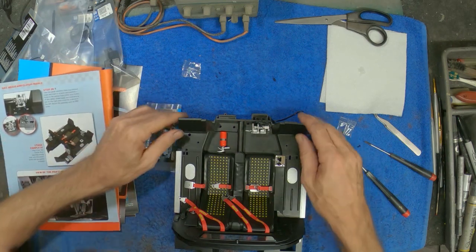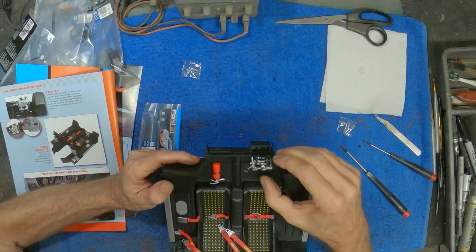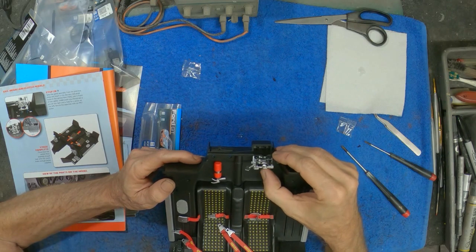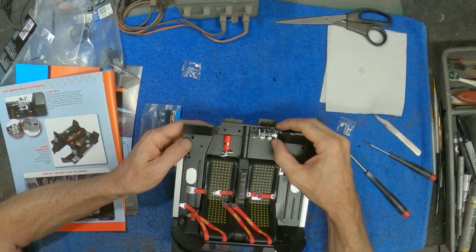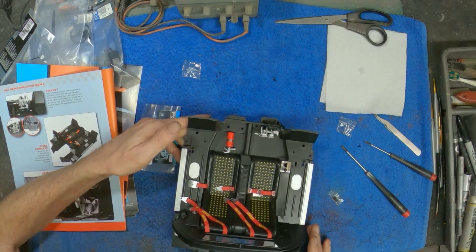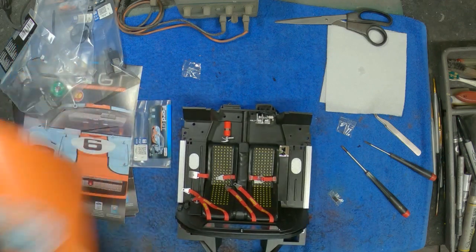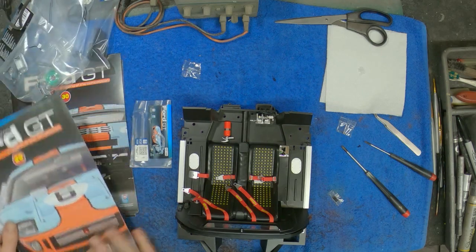Okay, we've got everything installed there. I'm just curious about the, okay, it actually does its thing. Yep, you can hear the buttons actuating. So yeah, we've got the gas pedal on the right, which will probably make the engine revving sound, and then the brake. So I'm assuming the brake lights work. That'll be cool. Okay, so that completes that step. Let's go on to the next one. We're down to number 29 here.